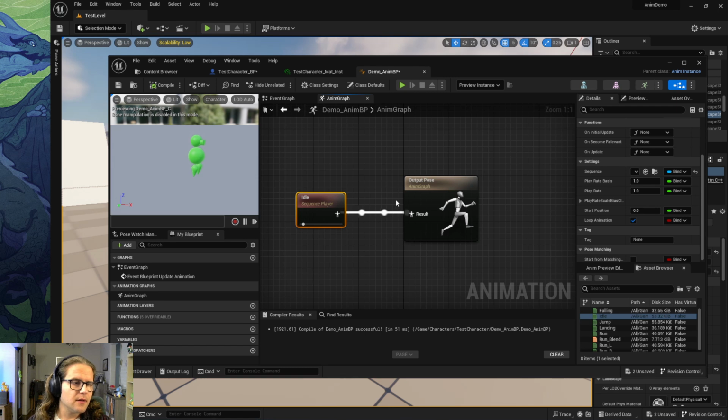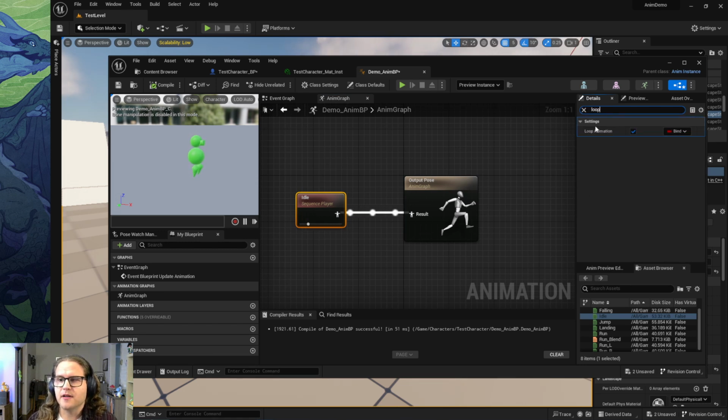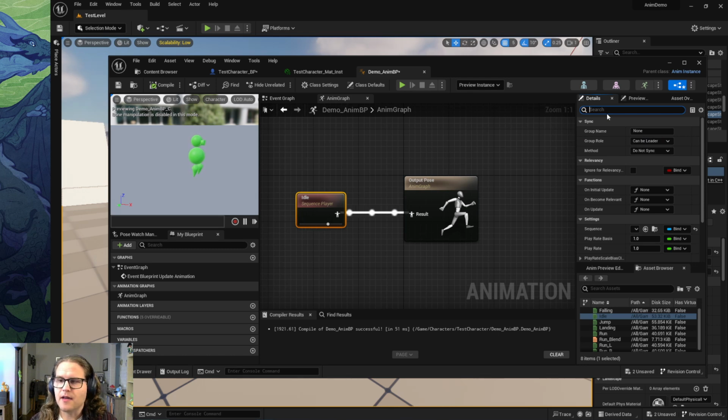And oh yeah, Ravenwolf says search is always a friend. Finding anything in the details. That is true. So up here at the top, there's the search. So if you can't think of anything, like if I just wanted to say loop, I type in loop there, it'll filter out everything else except what says loop. So this is a great way if you're not sure where the setting is. This is a great way to find it that way too. That's a good point.